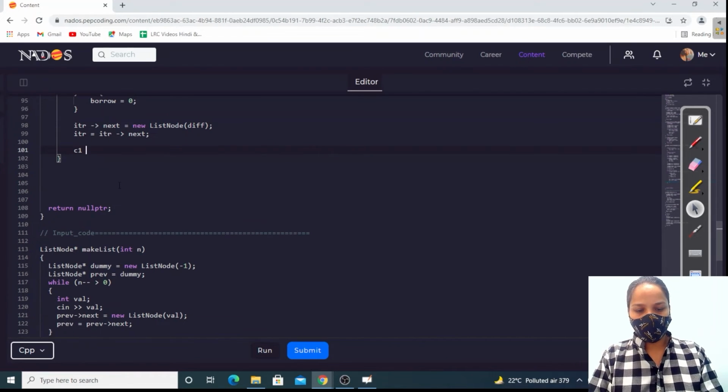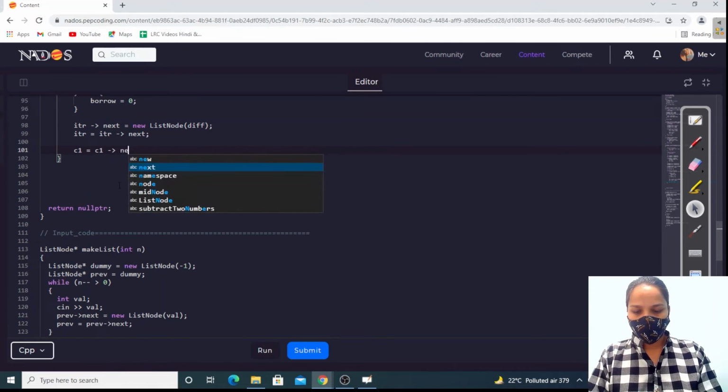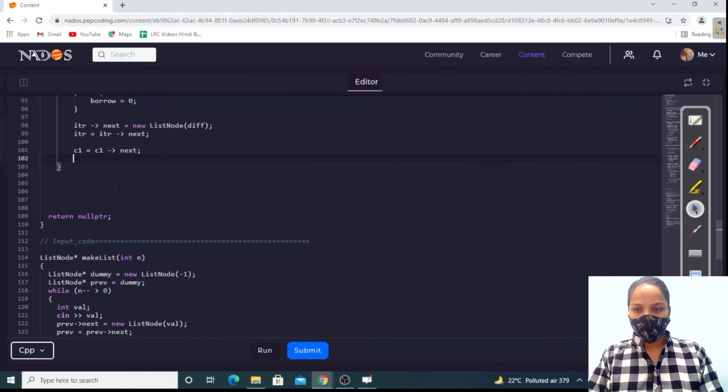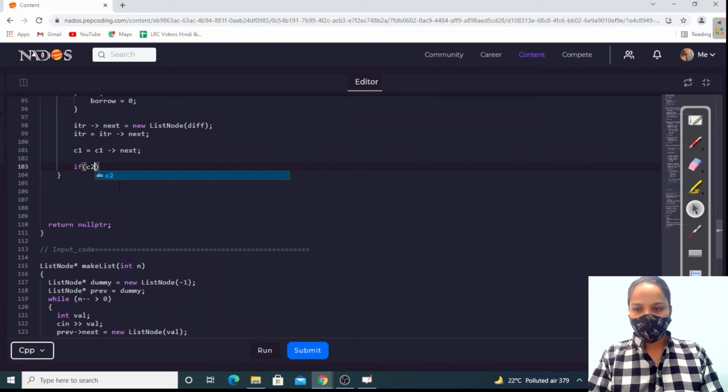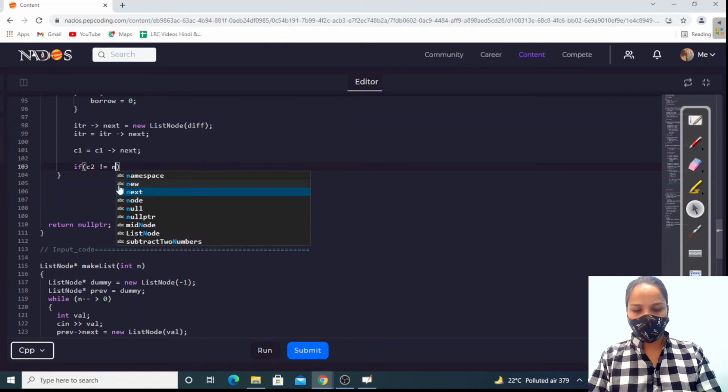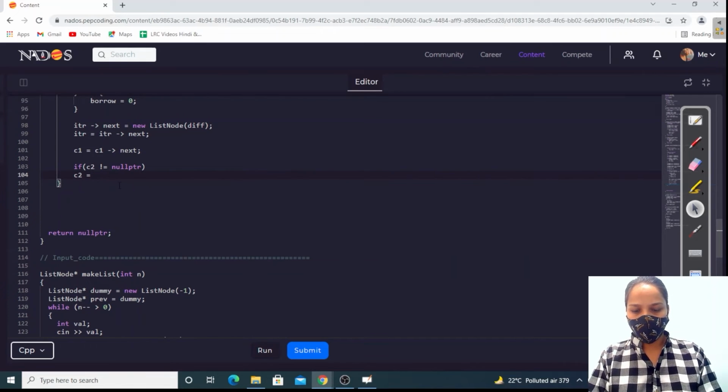Now I have to move my C1 also. C1 will be moved to next of C1. For C2, I need to check the condition again. If C2 is not equals to null ptr, then C2 will be moved to next of C2. Right?